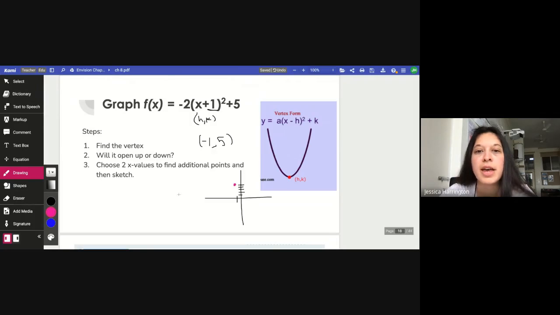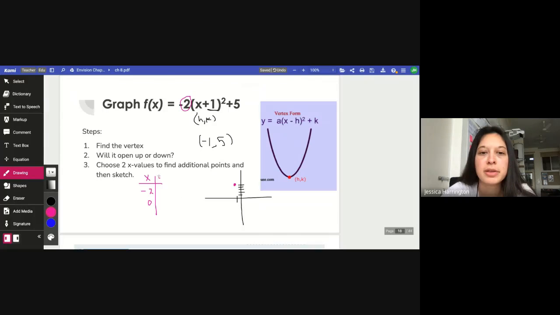Okay. Now we want to see, the one thing that makes this different is this has this -2 in front of it. So far we haven't had to deal with that. And maybe you're thinking, oh, I remember when you multiply a function, that's like a dilation. So this is either stretching it or compressing it. So let's pick some points and see. Let's pick -2, that's to the left. And let's pick 0, because that's to the right of the vertex.